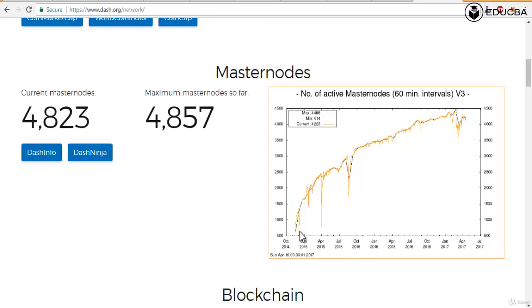So here the number of active masternodes has increased. We can see the maximum 4486 and the minimum 614, and currently that is 4223. Okay, and if you visit currently, that will be increasing.